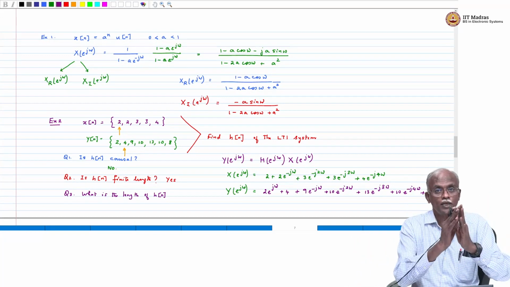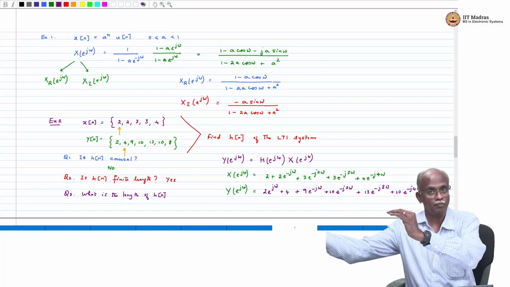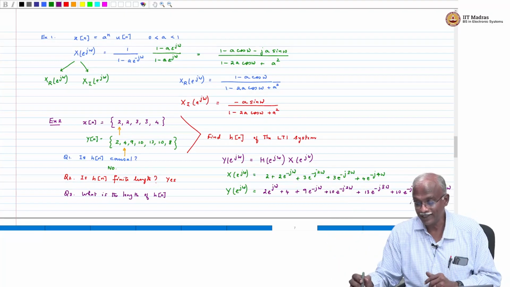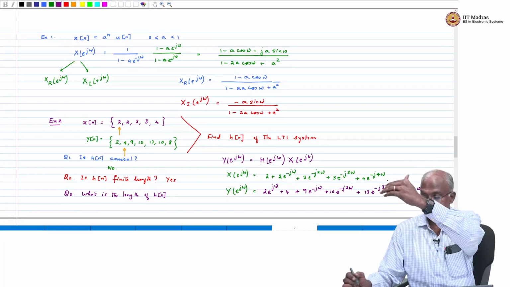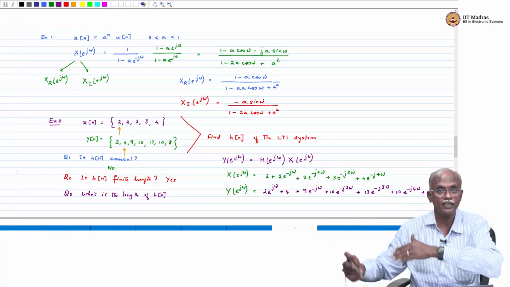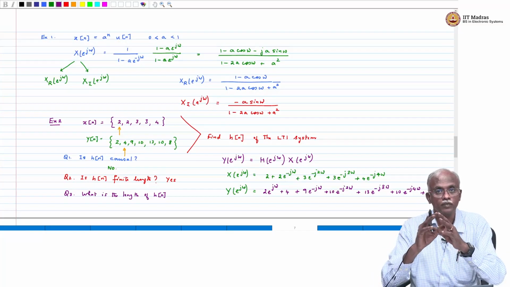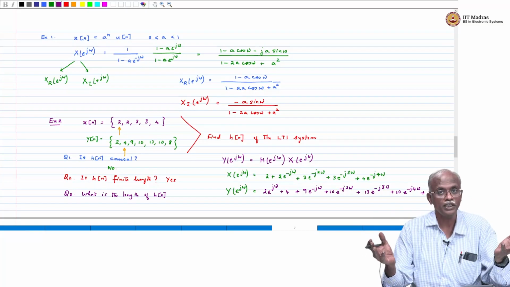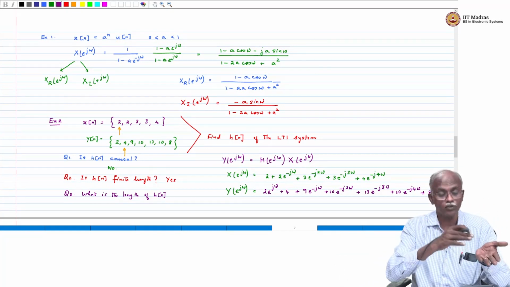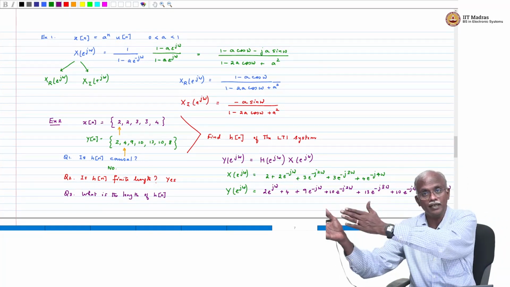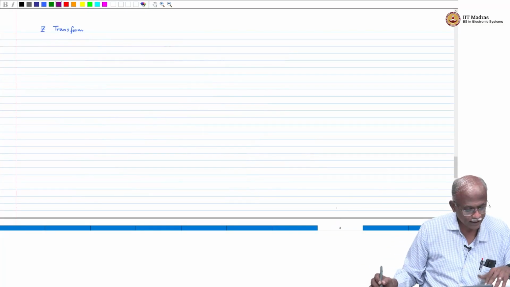So, when you multiply x e of j omega with h e of j omega, you will have negative powers of e power j omega. The highest power that can be present in h is e power minus j omega, because if you had e power minus j 2 omega, you would have an e power minus j 6 omega in the output. So, you can easily guess that the expression for h is going to have only up to e power minus j omega. It starts with e of j omega because it is non-causal, and it will have something for the constant term, and again let us verify if this is indeed the case.